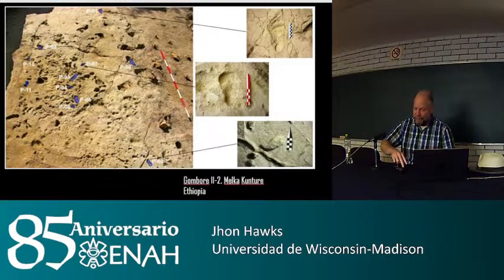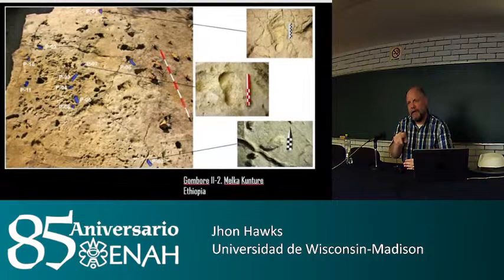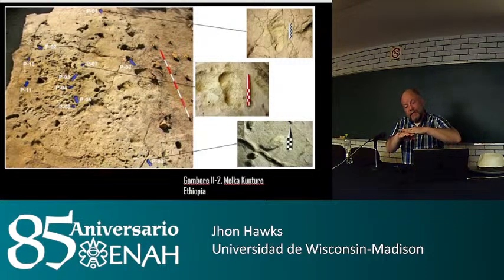These footprints. In the case of Gombori, I believe this story is correct. Don't quote me on it, YouTube. But I believe these were footprints that were recognized in a profile, where you had cut an archaeological profile, and you see these little dips in sediment. Once upon a time, those weren't really recognized for what they are. What they are is footprints in ancient surfaces. And if you dig across, so you've got in your profile this sort of shape, if you dig across and expose that surface, you expose the footprints. And that's something to put some effort into.